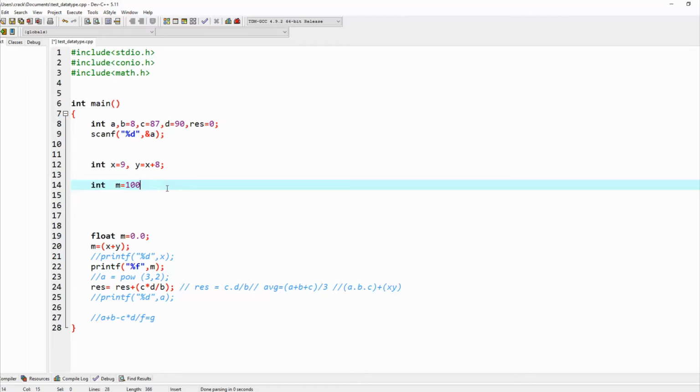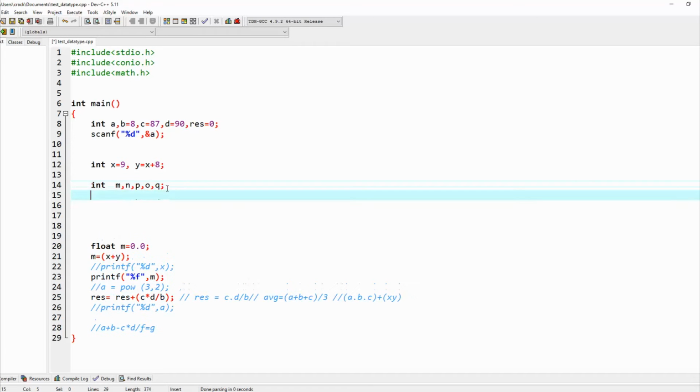For that, first of all we initialize those variables, create the variables m, n, p, o, q. In the next line we write m = n = p = o = q = 100, and all you're doing is assigning the same value to all of them.